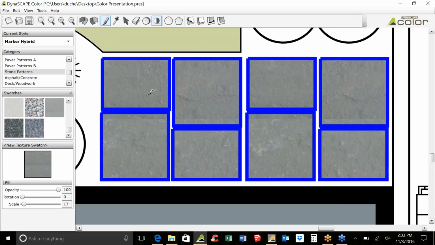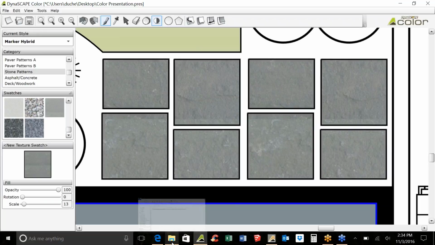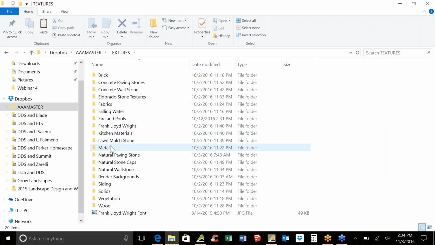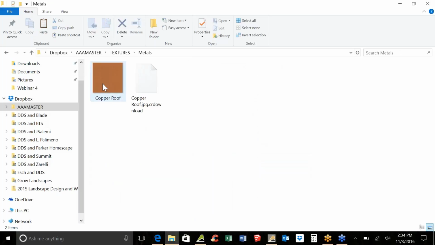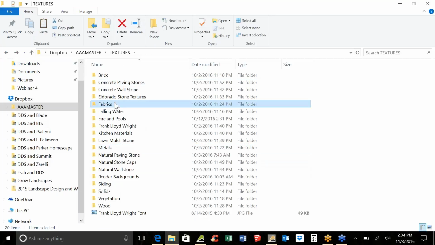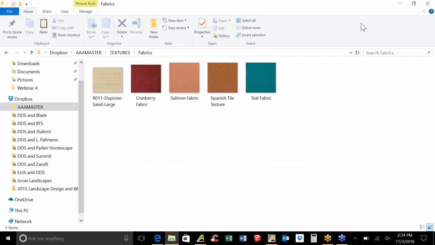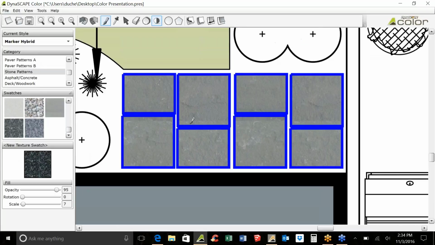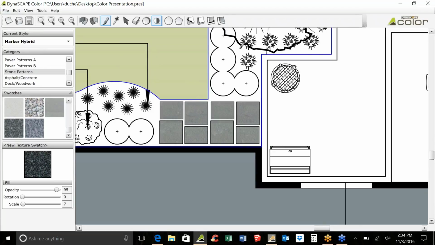Good. Okay, this Bluestone is a real texture of Bluestone that I created from my texture library, which is in my favorites here in textures, right there. In here, I have all kinds of things, like copper I use for a copper roof, and fabric. Let's make a custom texture. What you're able to do is make textures where if I wanted all of this black stone, that can be all my black stone.